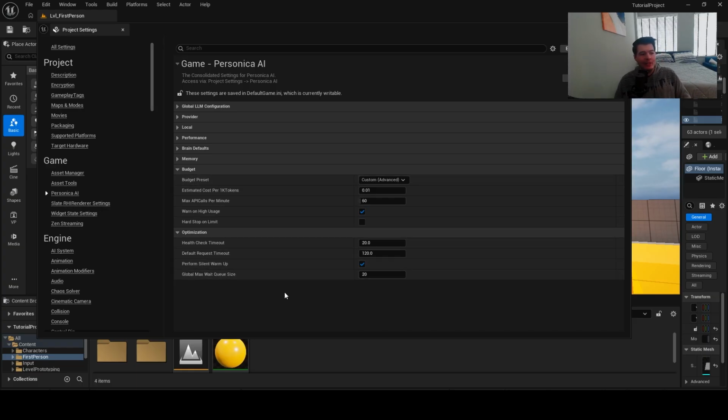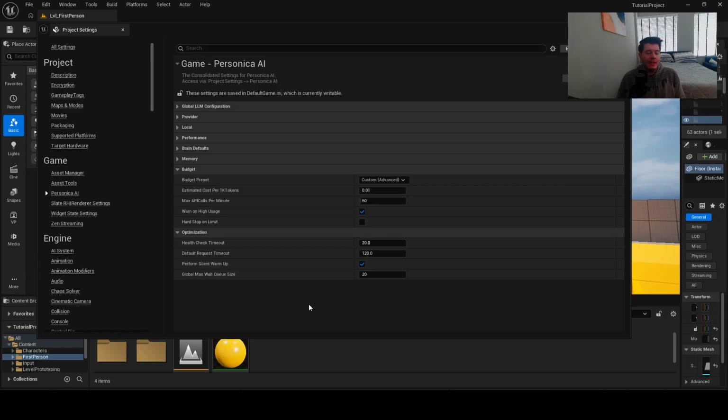The next menu that I recommend checking out, regardless of if you're using Cloud API or local setups, is the optimization menu. If nothing else, to just get familiar with what you'll be seeing in the output log as you are starting to use Personica. So if you start an editing session or you launch to play an editor, if you have the server configured to start on the game startup, that will start a heartbeat health check. So every 2 seconds, Personica will ping llama.cpp and say, hey, are you operating?